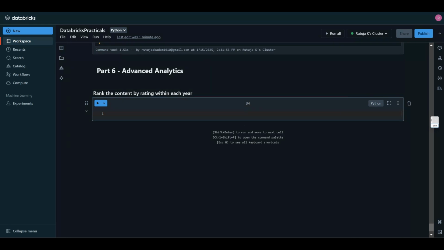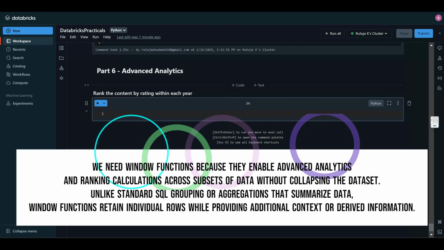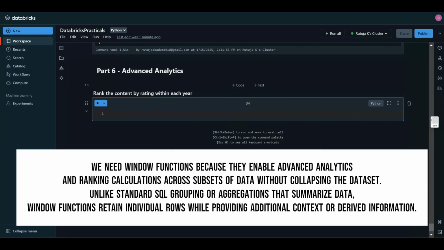Let's understand why we need this window function. It enables advanced analytics and ranking calculations across subsets of data without collapsing the dataset. Unlike standard SQL grouping or aggregations that summarize the data, the window function retains individual rows while providing additional context or derived information.